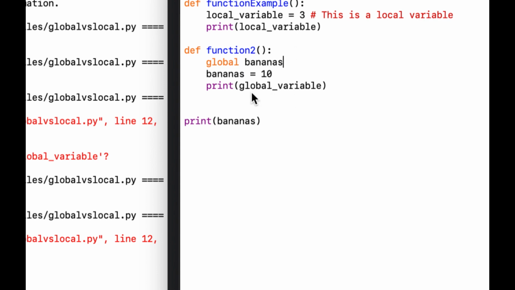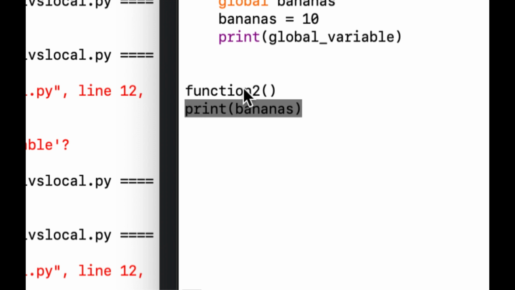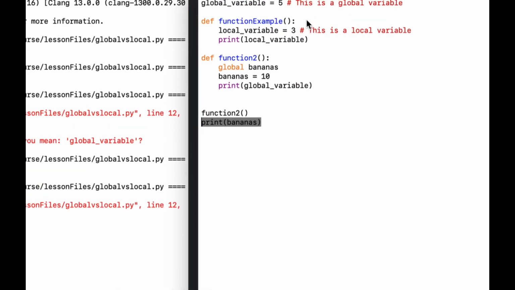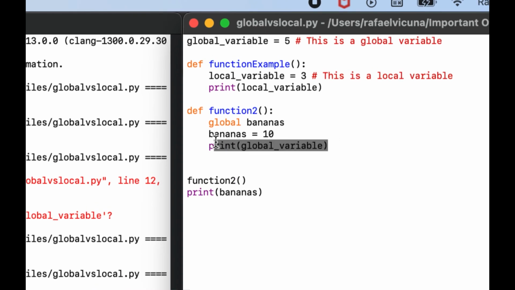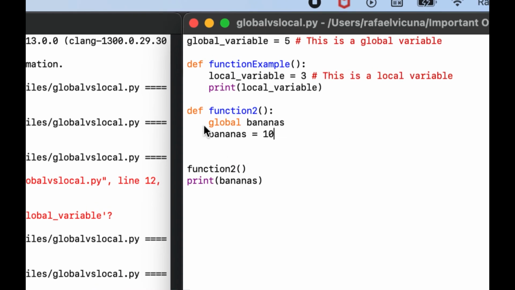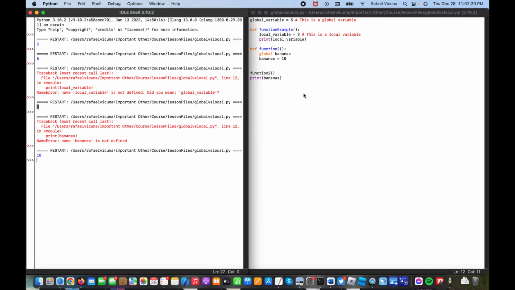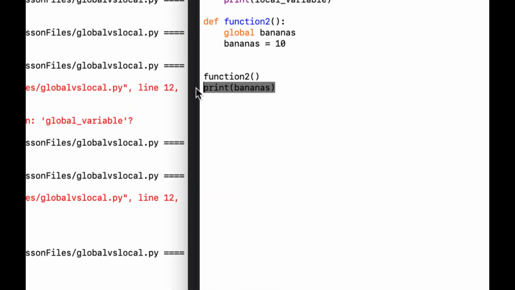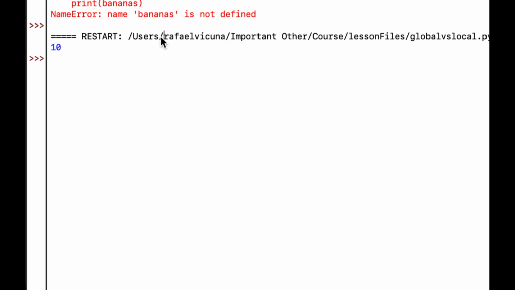Before we can do anything else, we first have to run the function so that Python will know that it is global now. Then it should be able to print out bananas. Let's get rid of this print line over here, because it would simply print out this variable, so that we just have these two lines. Let's run it, and as you can see, we can now refer to that from outside, and it prints out the number 10 as we intended.